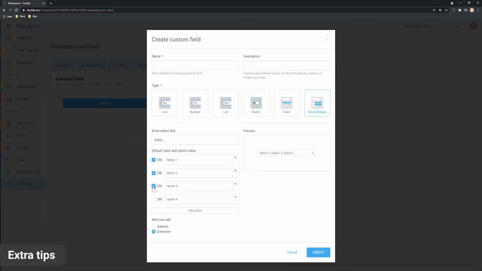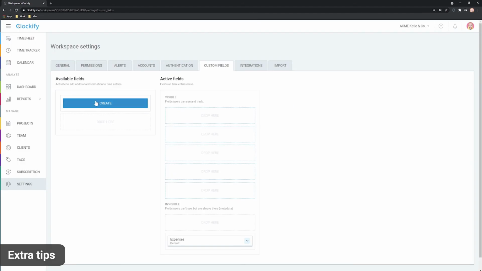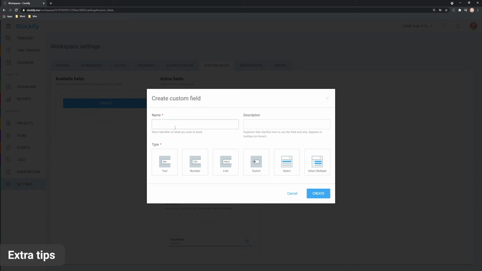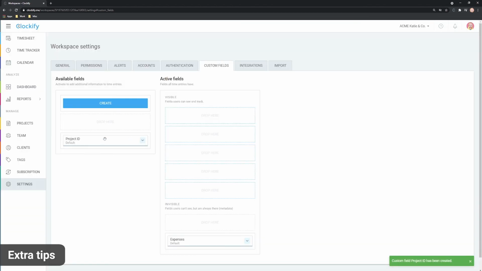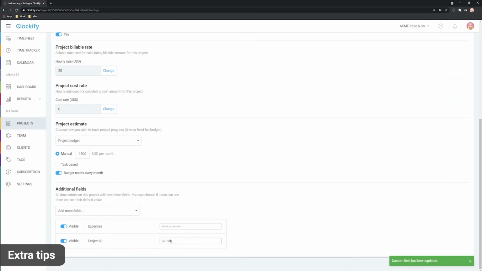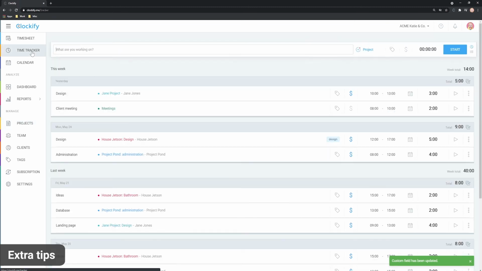As you can see, custom fields let you gather additional data from users. But custom fields also let you easily add metadata to time entries. Let's say that each project has some ID in your system and that each entry needs to have that information. Instead of bothering your users about the ID, you can create a project ID field. Drag it to Invisible, go to a project and enter the ID for this particular project yourself.